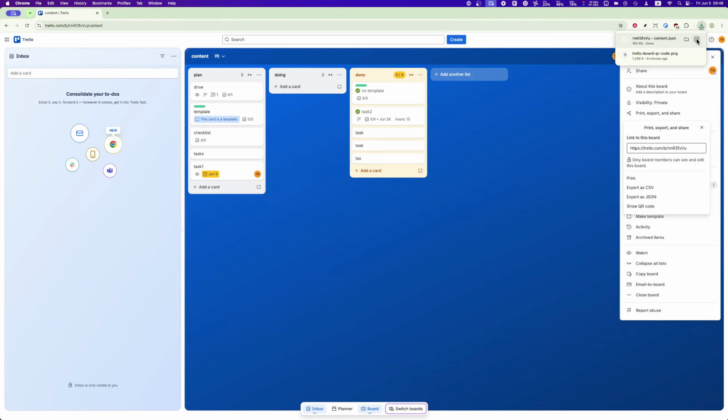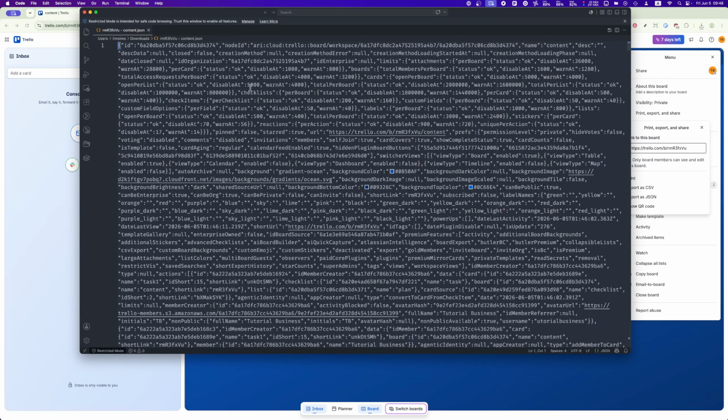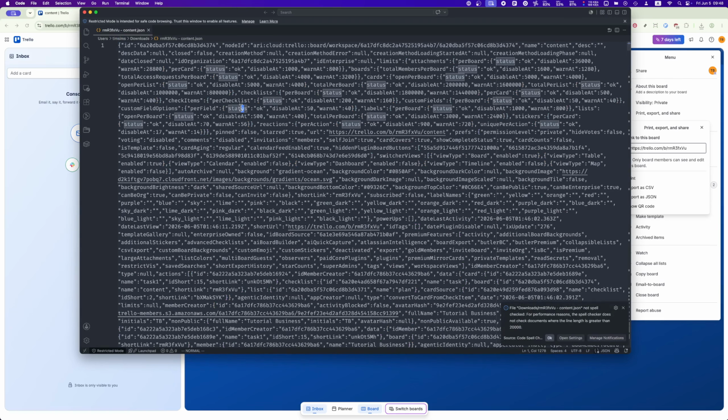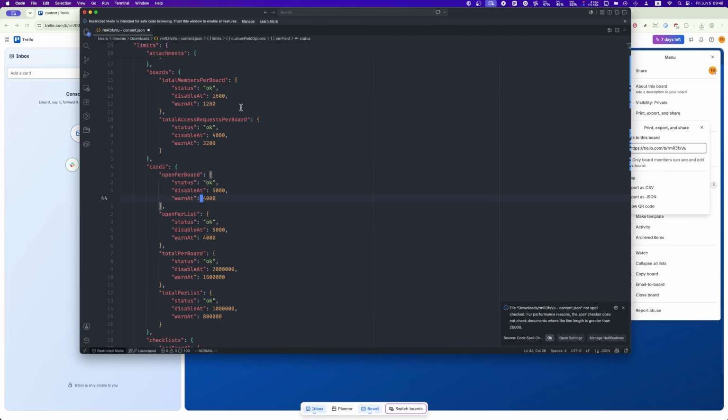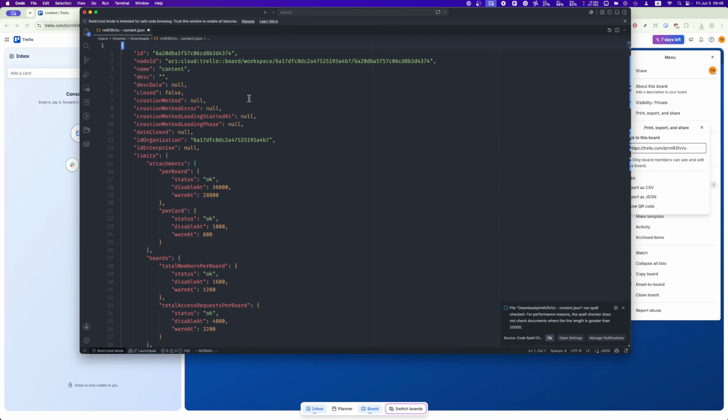Next, you'll need to open the JSON file. You can do this using any text editor, such as Notepad or TextEdit. But for better readability, I recommend using a specialized JSON viewer. There are many free tools available online that can display the data in a clear, organized format, making it much easier to work with. Once the file is open, copy all the contents of the JSON file. This means selecting all the text in the file and copying it to your clipboard. If you're using a text editor, you can typically do this by pressing Ctrl+A to select everything, followed by Ctrl+C to copy. Now, paste the copied contents into your JSON viewer.